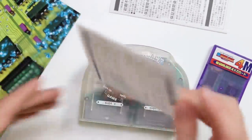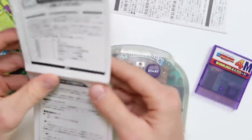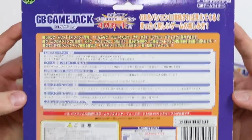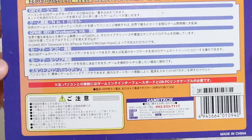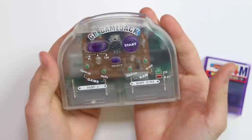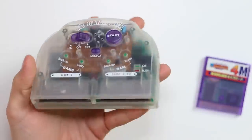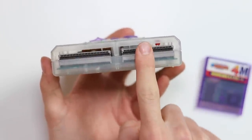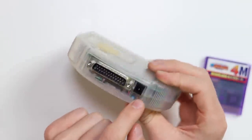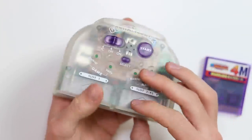Inside the packaging is some manuals and leaflets and probably some warranty stuff. All of it is in Japanese and I'm not going to go through trying to translate every single bit of it for you. But if you want to pause this video and translate the back, you're more than welcome to. This is it in all of its very small, nice and translucent glory. Some people don't like this transparent stuff, but I think it looks kind of cool. There are two slots for cartridges — one here and one here. On the back we have some sort of a serial port for a PC, and then there's a mains plug, although you can also use a 9V battery, which is what I've got plugged in.